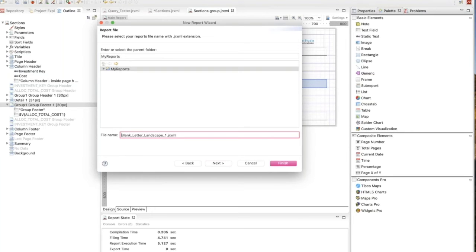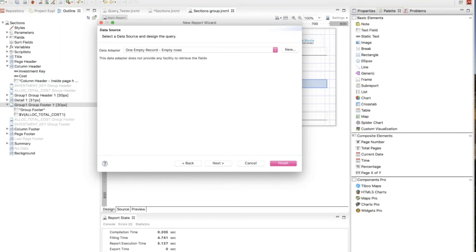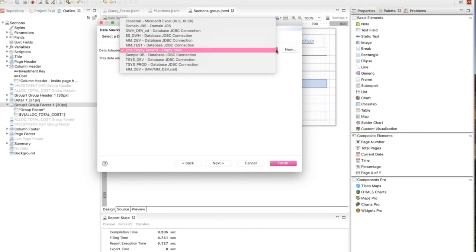Say next. This is where it's asking you to provide a name to the file. So I'll label this demo sample, and I'm saving it at the highest level in my Jaspersoft workspace. This option is asking which data adapter to use. So if you're writing a query against the data warehouse, you would want to select the data adapter that you created within your repository explorer that would map to your data warehouse.